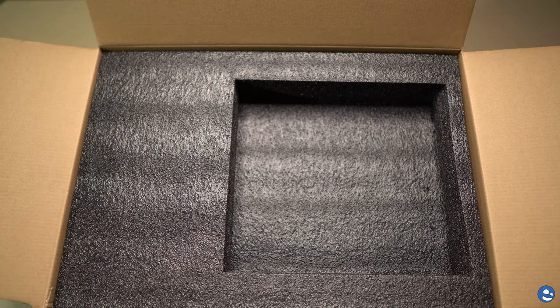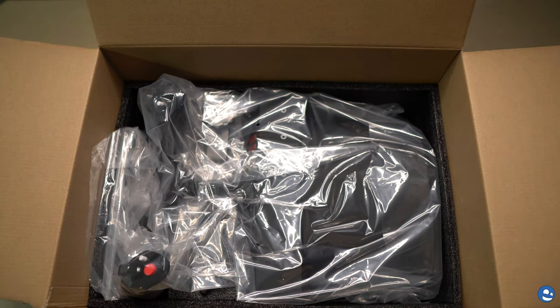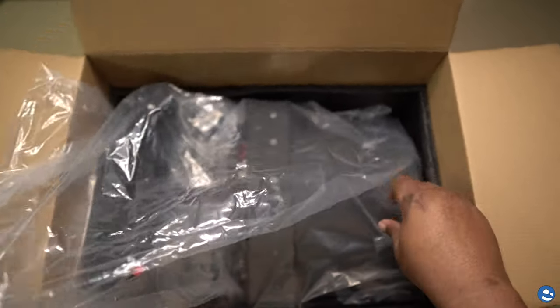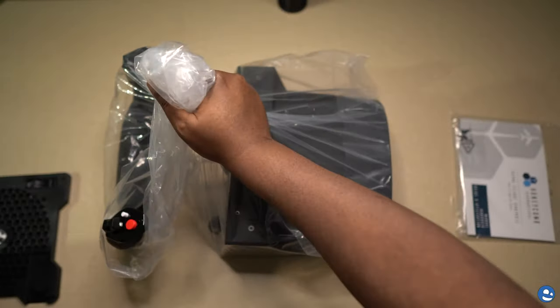I'm actually having issues with my desk setup. I'm trying to figure out the best way to rearrange my peripherals because this thing is pretty long. The depth of it was deceiving — I didn't know it was going to be like this. It has changed my peripheral footprint on my desk quite a bit, so I'm having to rearrange and rethink some things. It definitely takes up more room than my Logitech G27 that I use for Euro Truck Simulator and American Truck Simulator.